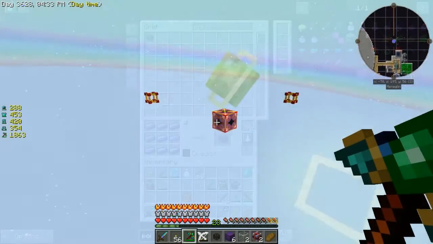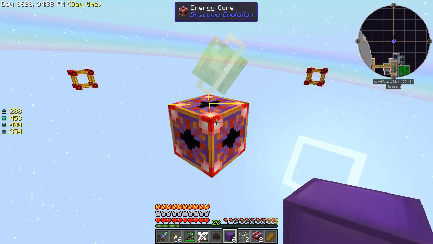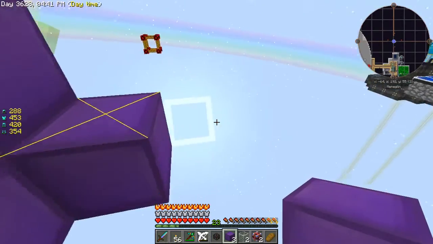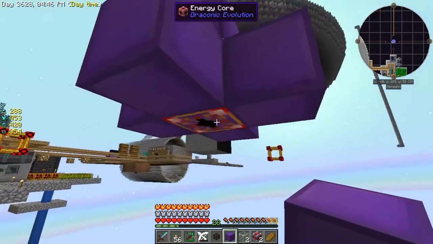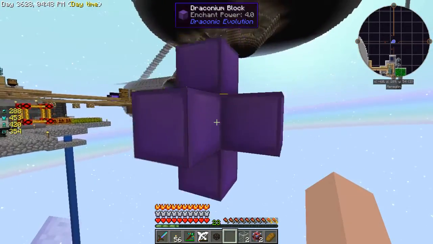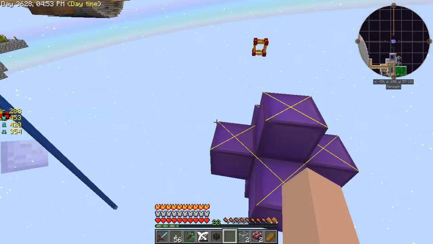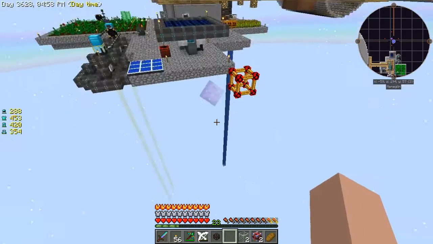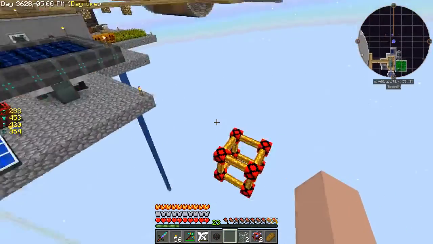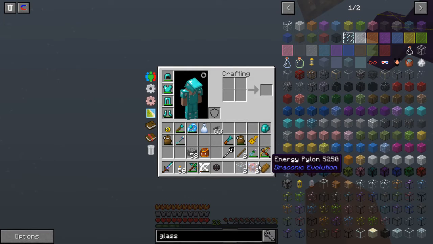Okay, so I think I've got this all squared away now. So in order to do this, we need to put a block here, and here, right? And then over here on this side like this, and then also one on the bottom, and that should give us a tier 2 energy core. I don't think the tier 1 actually does anything, so that's why I skipped right to tier 2.